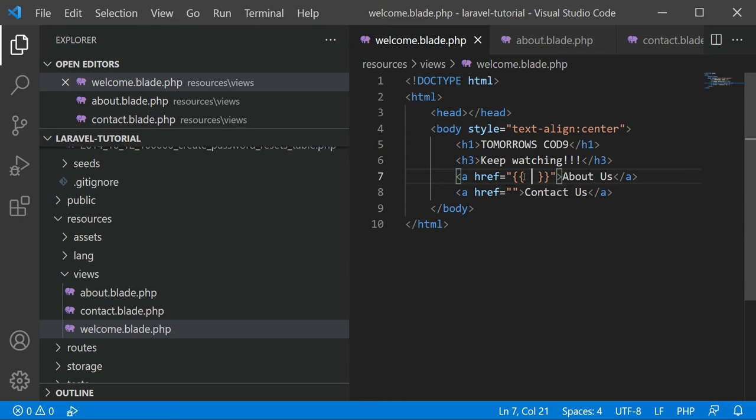We'll come to see how that works at a later time. So to link this one, we have to have double curly braces, and then we have to define a route. We have to name the route.